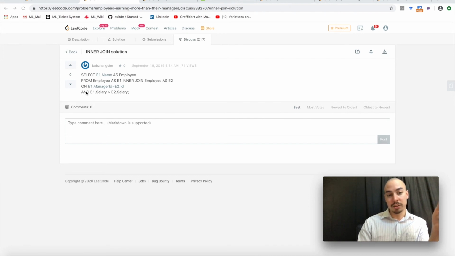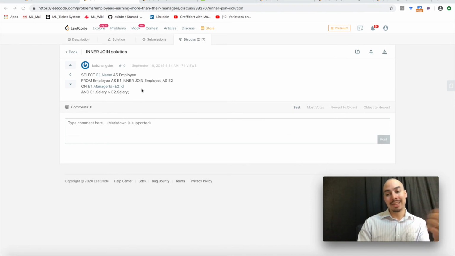And then our condition on it is table 1's person salary is higher than table 2's person salary. And remember, table 1 is the person who is being managed because it has a manager ID. We clarified this earlier. Table 2 is the second table's person, which is the manager. So if we have a person that has a manager and that person's salary is higher than that manager's salary, all those remaining entries are being spewed out from our inner join.